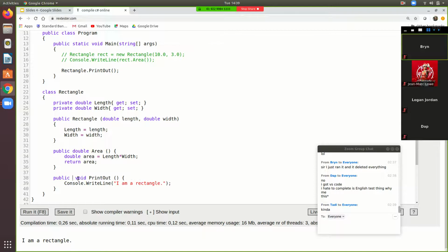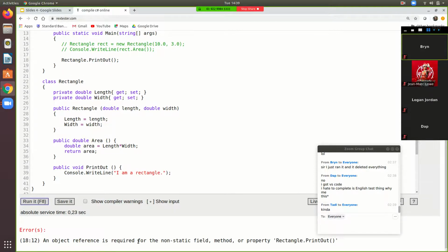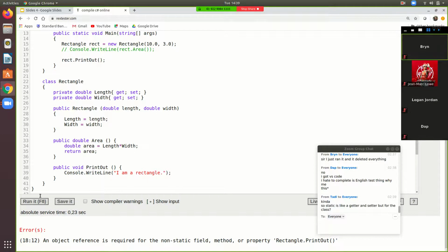If this was not static, it says an object reference is required for the non-static field. Then I would have to create an object and say rect, the object, .printout, not just the name of the class.